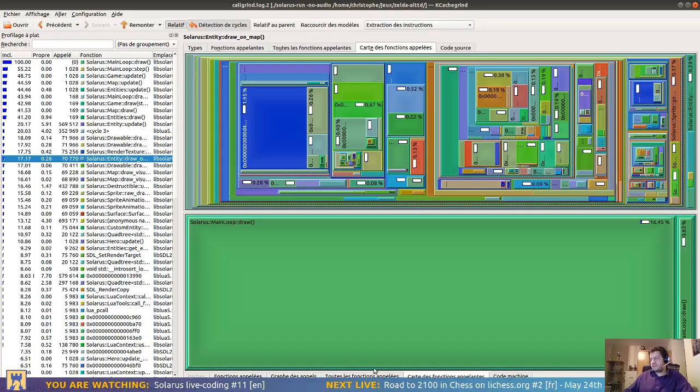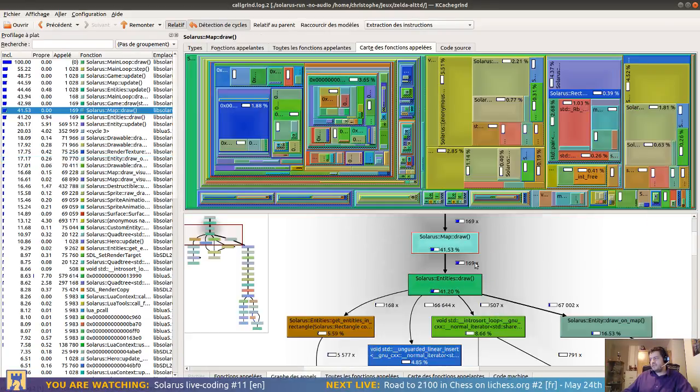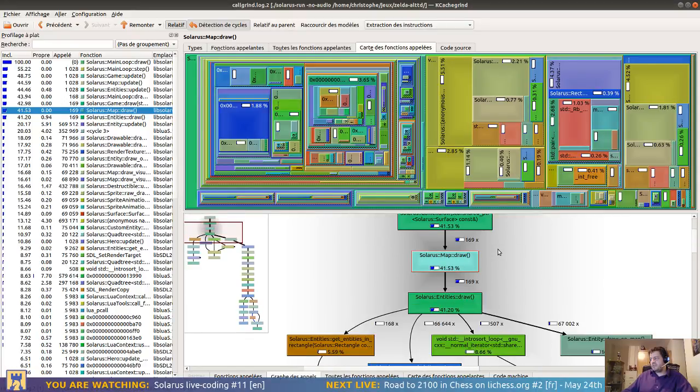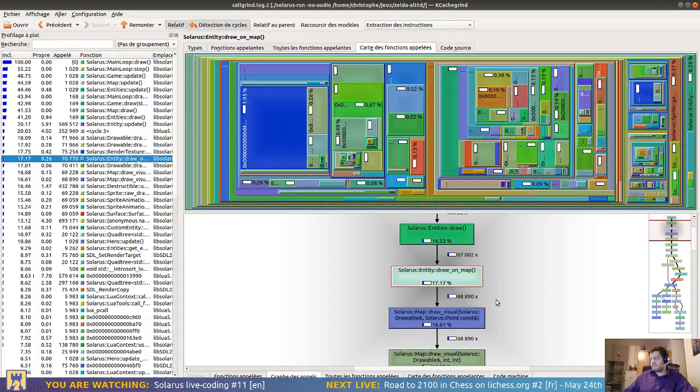So actually, draw, when I say that draw doesn't take a lot of time, the real draw here, it takes some GPU time.